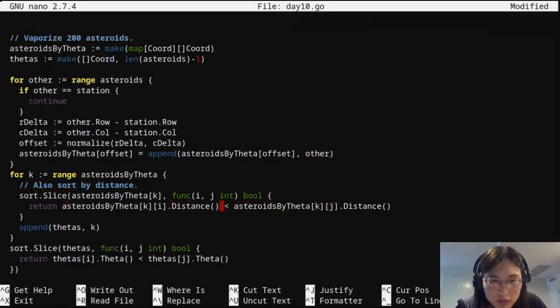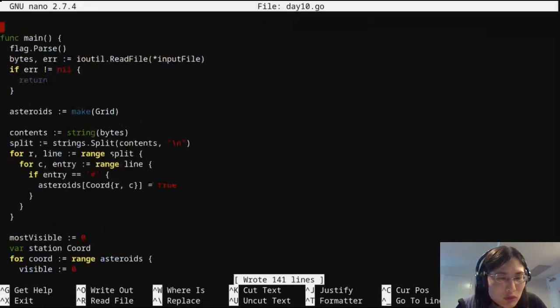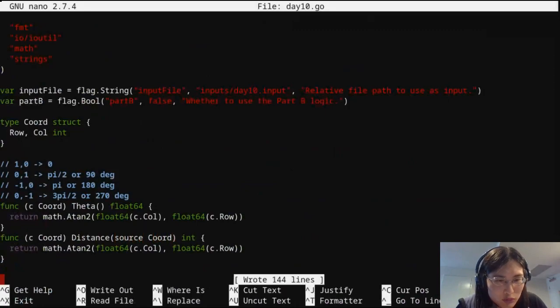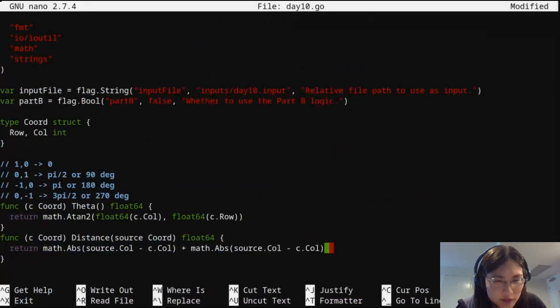Cool. Manhattan distance should be fine here.